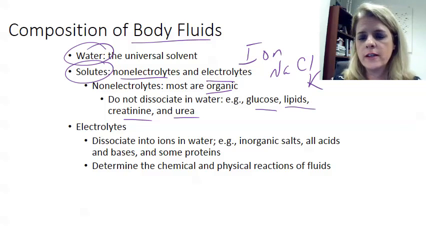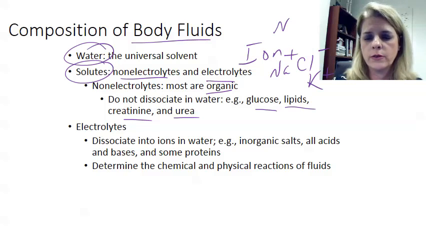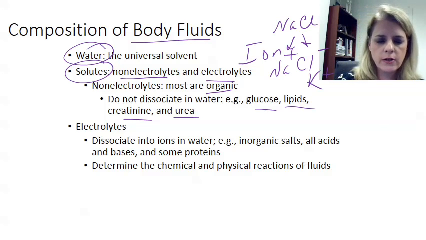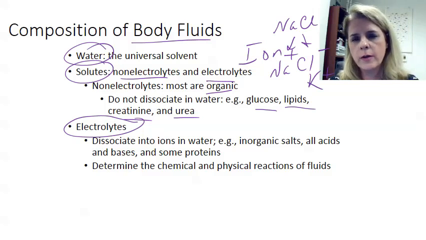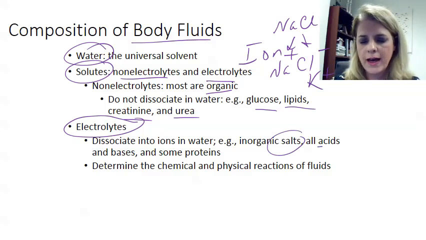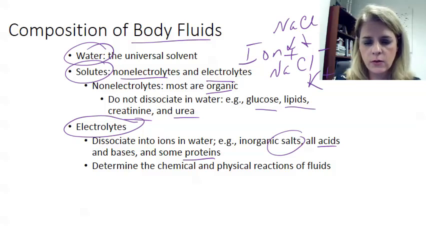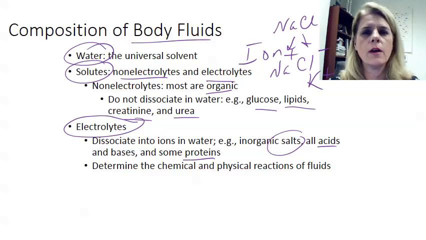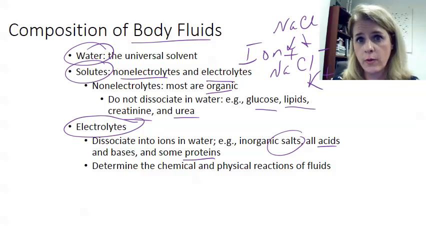Electrolytes, think electricity, those are things that have a charge on them, so they break apart in water. So sodium chloride breaks into sodium and chloride with a positive and negative charge. So again, your electrolytes are those ions that break apart in water, like your salts, acids and bases, and some proteins, okay? And these are important because when we talk about water balance, we have to know how much sodium we have because, again, water follows sodium. So regulating the amount of sodium in your body is important in regulating the amount of water in your body.